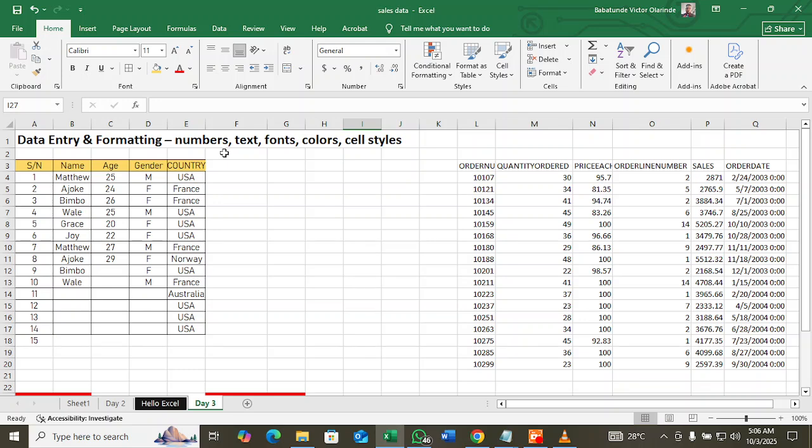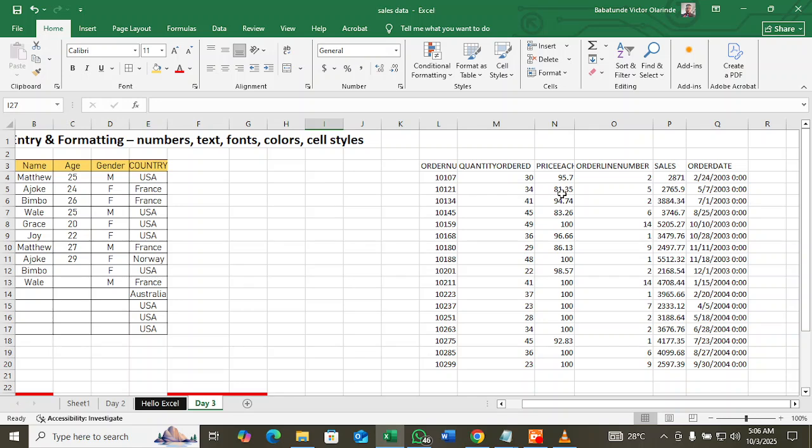I'm going to use this table here, for example. So let us focus on this table right here. We have the default number format, which is General. And how do we get a number format? Under the Home tab, you come to where the number is, and this is where you actually format your number.